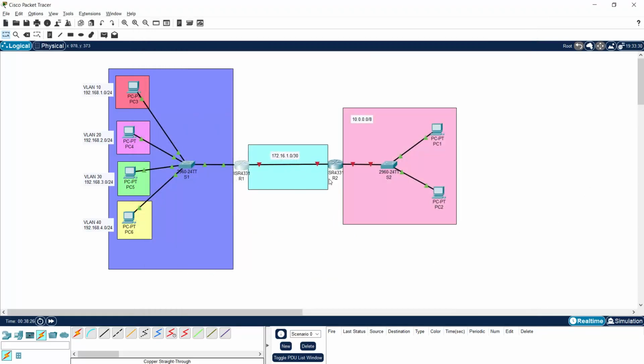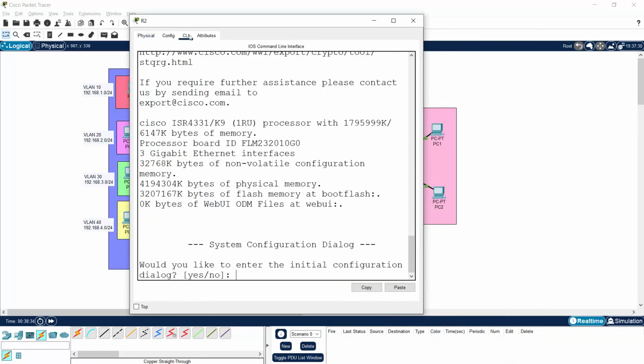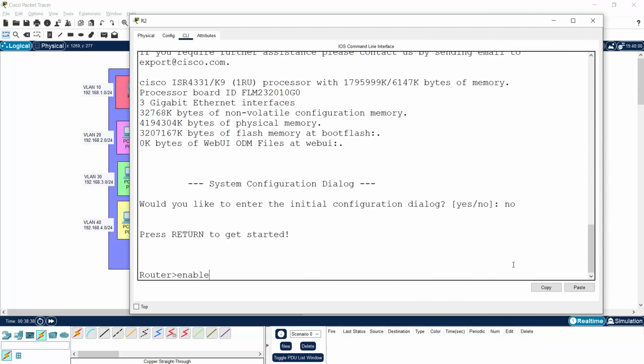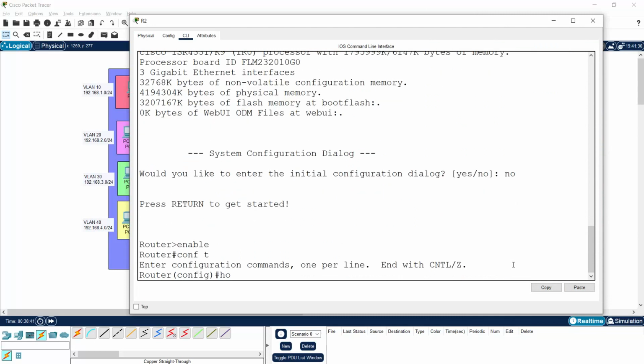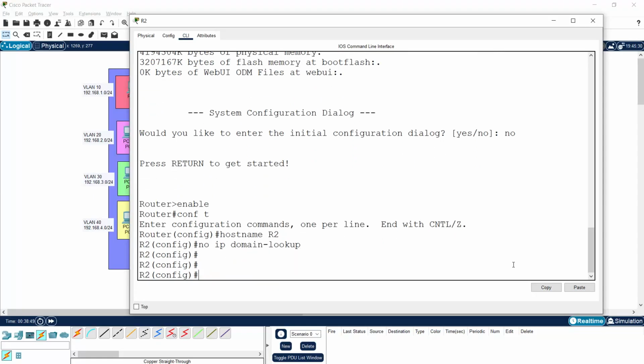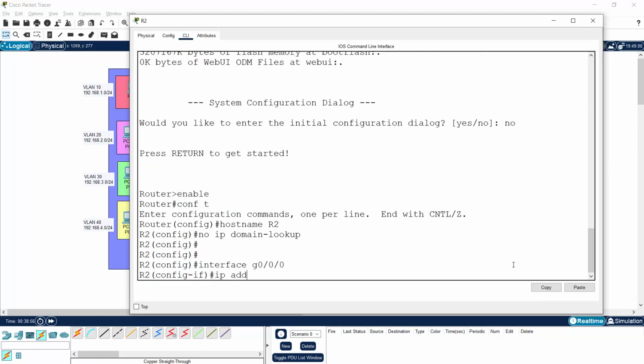Now the other side on R2, interface G0/0/0, which is connected to R1. Now enable, configure terminal. I will set the host name as R2, and now no IP domain lookup. Now we will go to interface G0/0/0, and we will set the IP address 172.16.1.2.